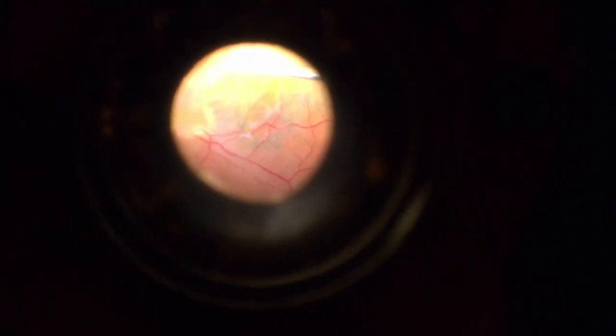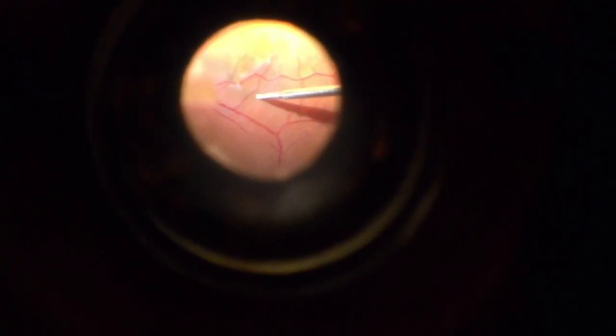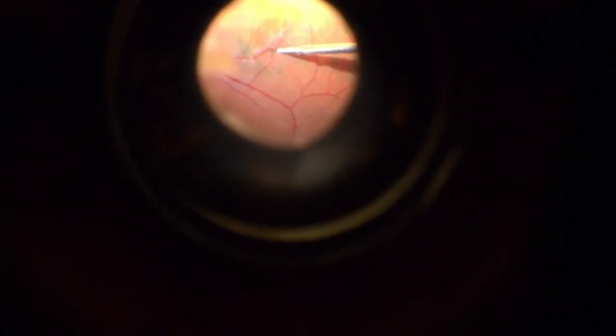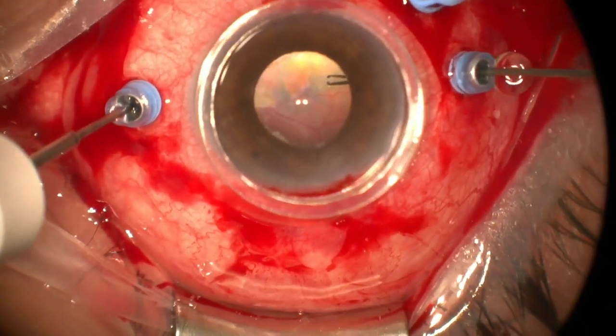So again, I look for the green. I went to, in this case, the inferior macula, right? Now we're going to switch gears and go to the superior macula. Look for an area of green, because I know that's the ILM. You can see that roll coming up there. So I think the loop scraper in a case like this will actually be more difficult to use in some ways. Probably there, are we on the screen? Yeah. Because it's a little flimsy.